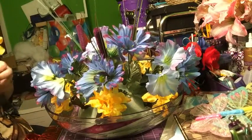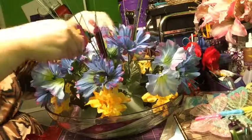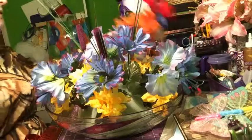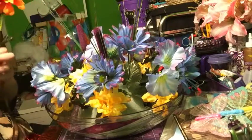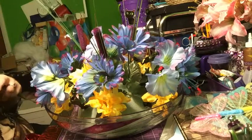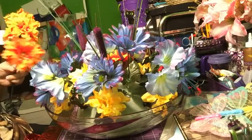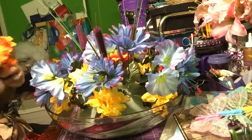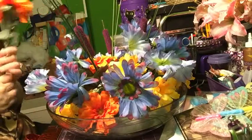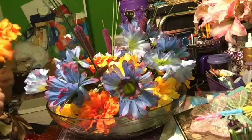Go with the orange next. I might have to hunt down some more flowers. This is going to take a lot of flowers. Let's go with the orange. And this is the orange zinnias, and we're going to cut these ones short too. Zinnias will be more like coverage in the holes than they will be the star of the show.